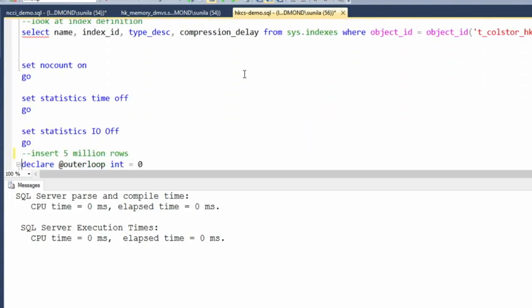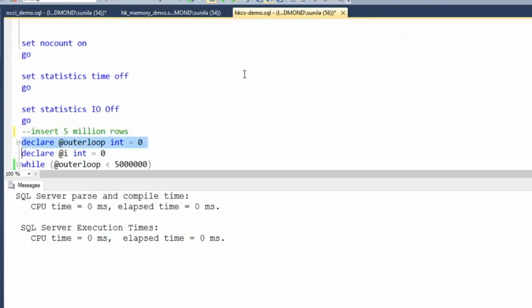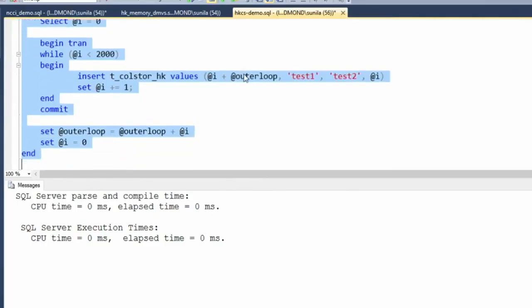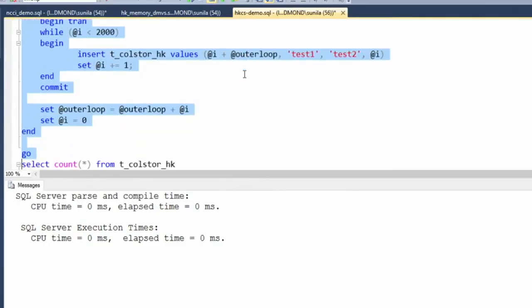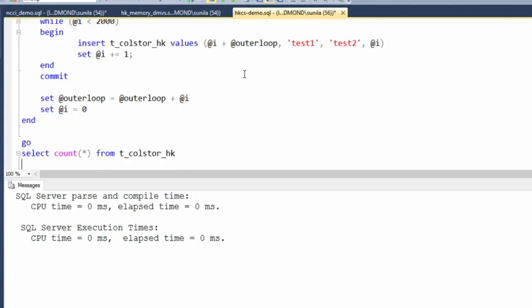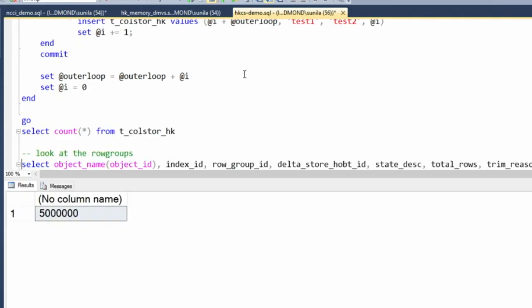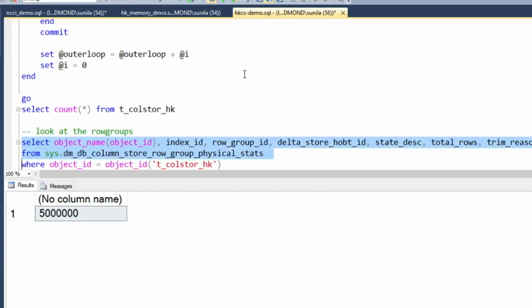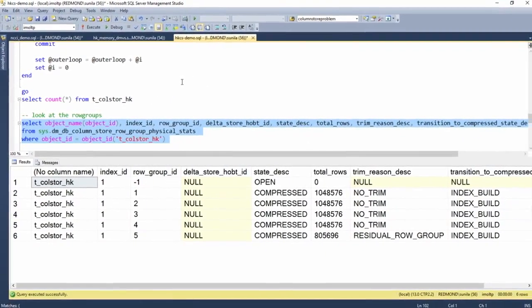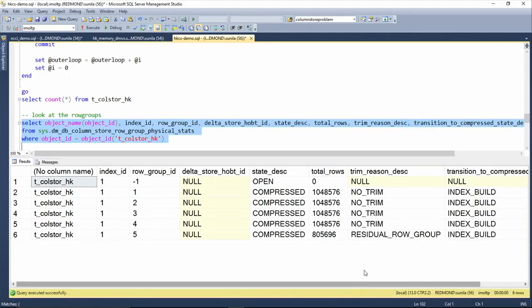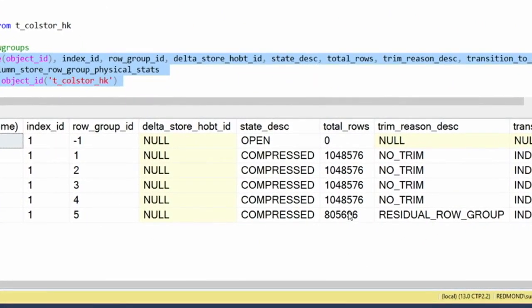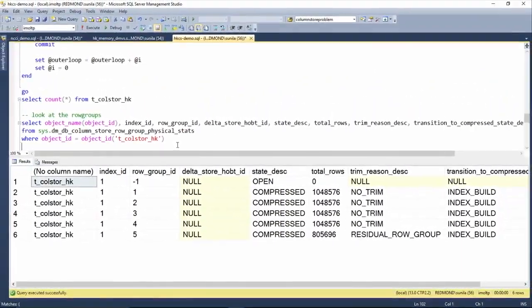And then I inserted 5 million rows into this table. This shows 5 million rows got inserted. So basically what you have now is a memory optimized table with columnstore, and you have 5 million rows sitting in it, right? If I do a count star on this table, you see I get 5 million rows. Now, if I look at the row groups, remember this is a columnstore index on a memory optimized table, what you see is that all the rows are compressed in this case, and there is nothing sitting in the hot portion that I was showing you for my in-memory table, okay?